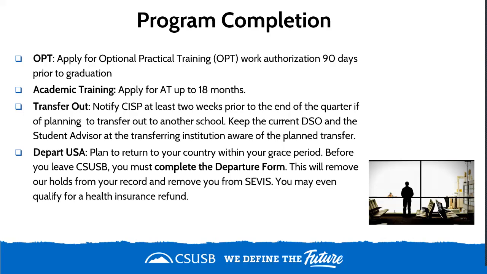If you're an undergraduate and you want to continue your studies, you may continue to a higher grade level at CSUSB, or you may find another graduate program that you would transfer your CSUSB record to. We ask that you notify CIS in our online request at least 2 weeks prior to transferring your records so we can make sure that your new international office has access to your SEVIS record.